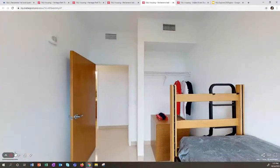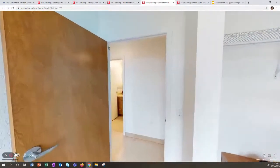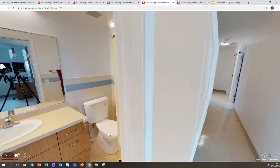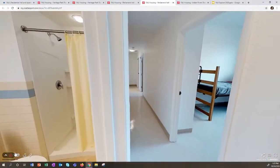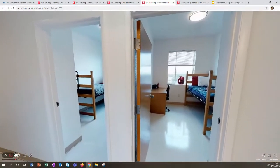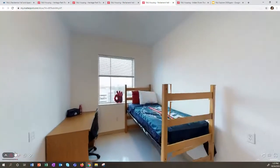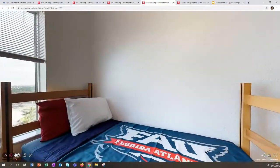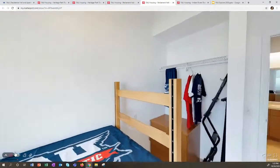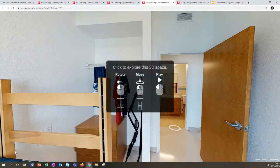So a little awesome fact about Parliament. Parliament is actually named after a group of owls, as we are the owls. And it happens to note that Parliament is home to a lot of iguanas. We have a little lake in front of Parliament, and we have some really large iguanas. Our students often find that part of their first few days here at FAU is making sure they get a picture with one of the iguanas. So if this is an experience you want, you'll always want to come over to Parliament to get that.